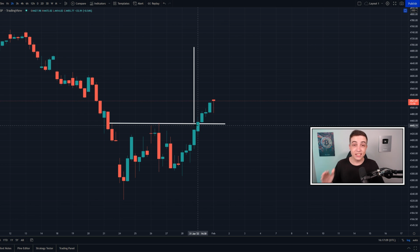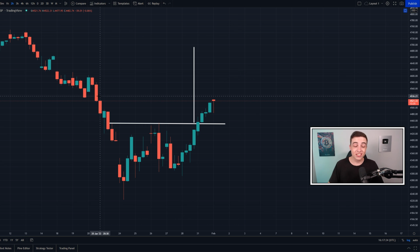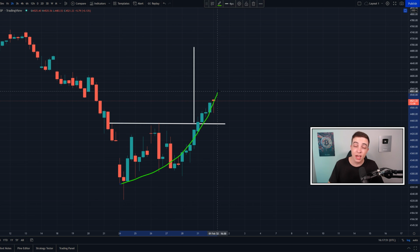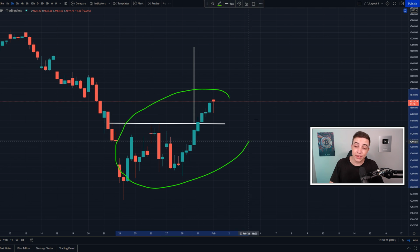And if that continues to play out and we see some more bullish price action here, then it's very likely that we'll also see some bullish price action for Ethereum and the overall crypto market. Because let's just say if the stock market is dumping to the downside, then it's very unlikely we'll see a recovery in the crypto prices. But on the other hand, if we see a major recovery in the stock market and see a lot of bullish price action, then it's very likely we'll also see a recovery in crypto. And this is pretty much what we have been seeing over the past 1 week approximately.